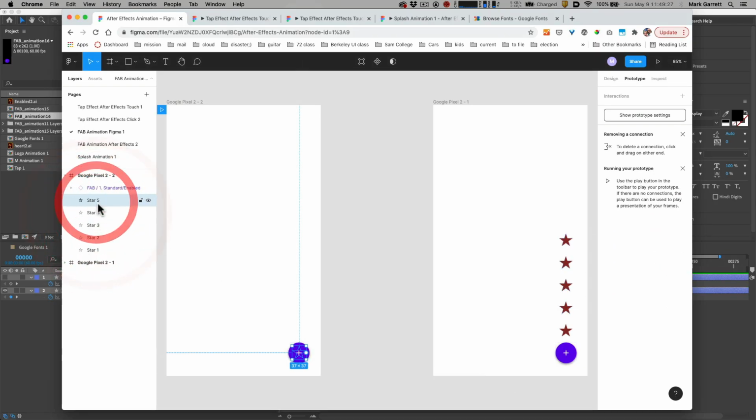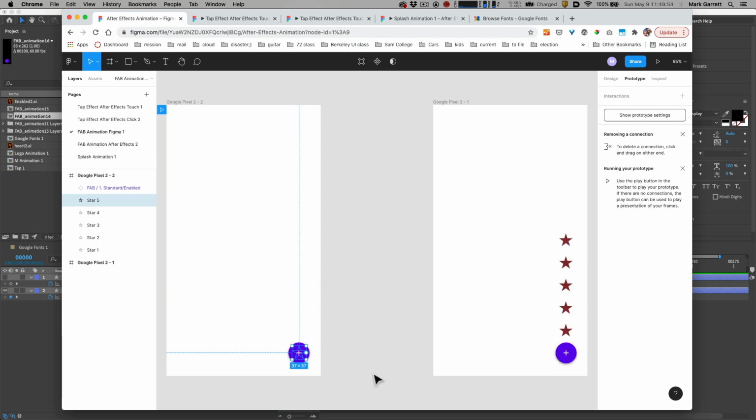So what we want to happen is, you'll see a typical sort of interaction. I'm going to click on this FAB button, and then it's going to have this menu. I'm just using little icons, these stars, to represent a menu, and they are going to float out and then end up like this, right? So the stars are all here on this screen. The stars have been spread out. I think they're pretty even on this version.